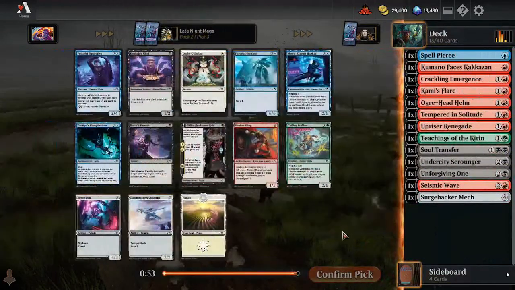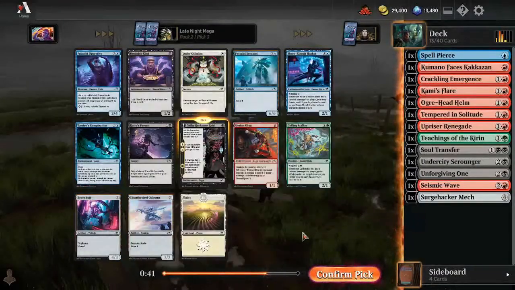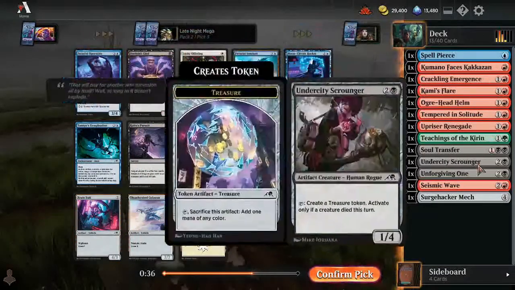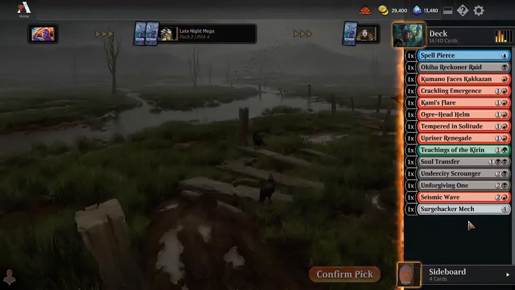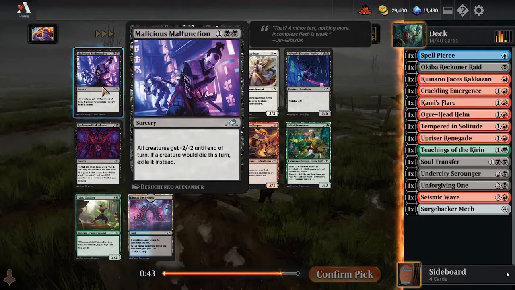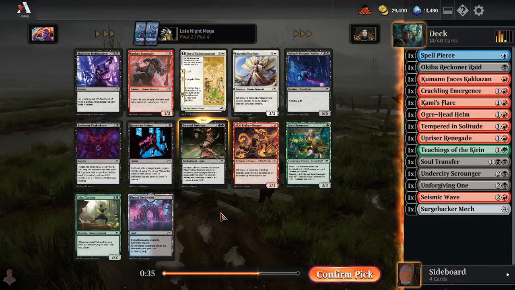It kind of goes well with our Soul Transfer, giving us an enchantment. And here's... This could go well. We could be looking for some Brute Suits as well. Simian Sling. Yeah, we're going to go Artifact Enchantment, red-black. I think that is where we're settling in here. So this is a good enchantment. So let's take it. A -2/-2 to all creatures. I don't think we need that when we've got the Seismic Wave. I'm gonna take the Twisted Embrace here.